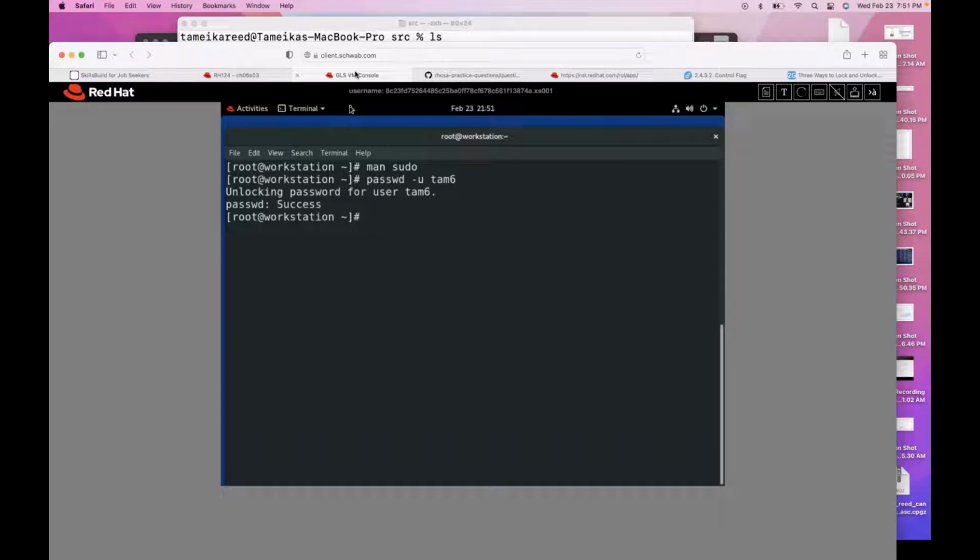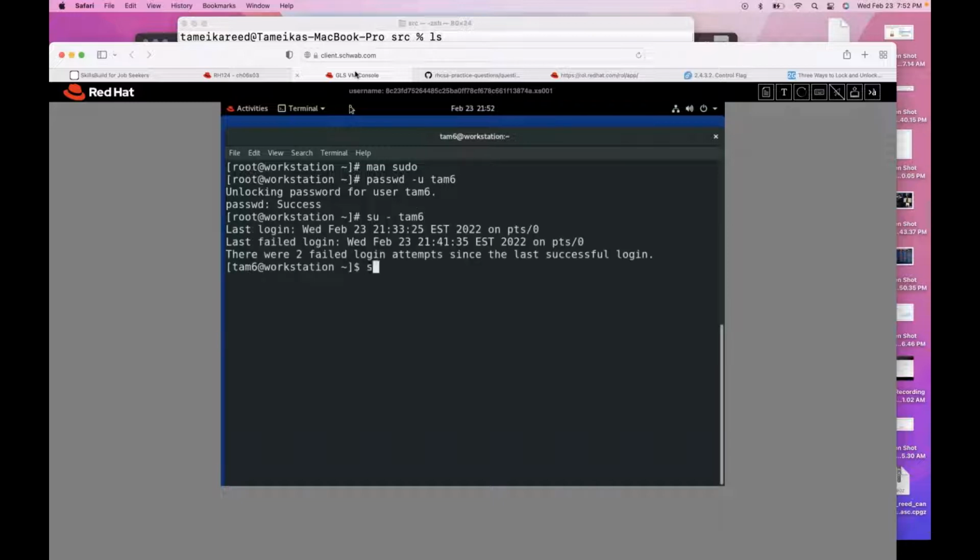Hold on. su dash tam6 and then sudo dash I. And now it wants me to put in a password. Oh, look at that. Sorry, user tam6 is not allowed to execute /bin/bash as root on this workstation.